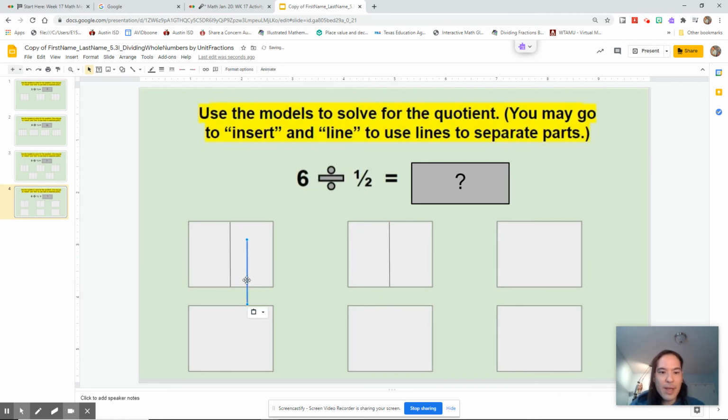So we cut that one in half. Let's cut this candy bar in half. Remember, this is candy bar math. All we're doing is cutting candy bars into halves. And finally, let's cut this last one. Okay, so we have 1, 2, 3, 4, 5, 6, 7, 8, 9, 10, 11, 12 pieces. If we cut 6 candy bars into half-size pieces, we will have 12 half-size pieces.